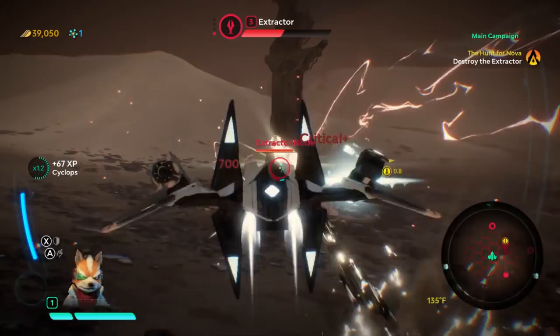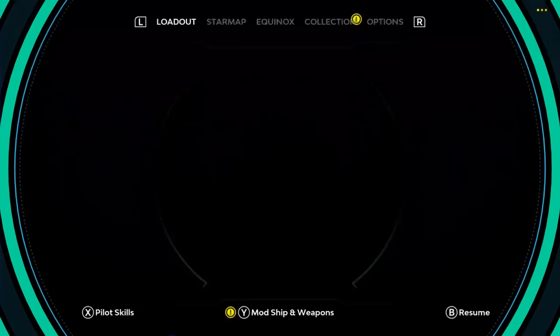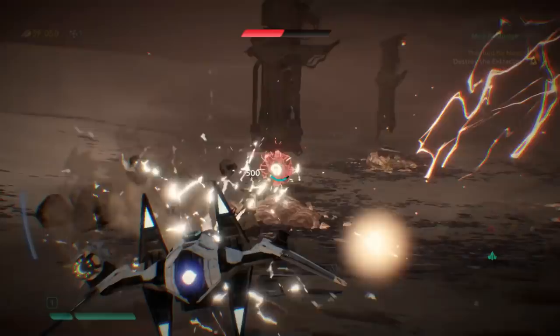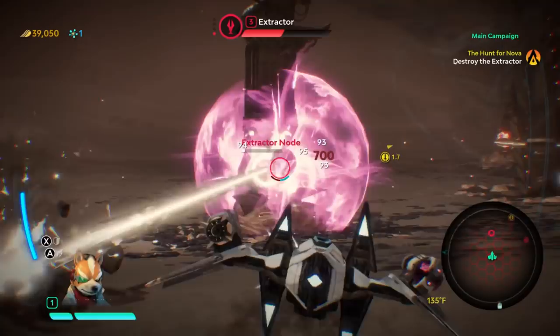Okay. Probably don't want to be too close to some of these things. Okay, I'm gonna switch from freeze ray. I'm just gonna keep messing with weapons. I apologize that this might be a little bit on the slow side. I just really want to see what the combos are. So stasis and gravity might not actually have a combo effect.